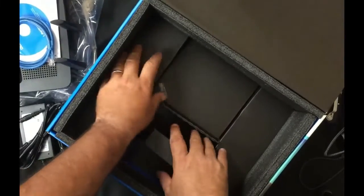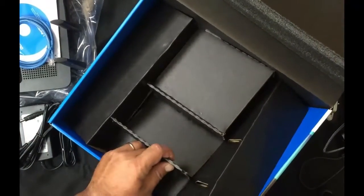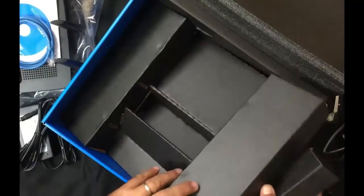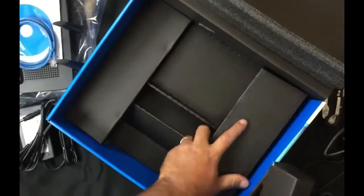I don't think there's anything else that comes in it. The foam piece comes out. This is really thick. It's like thick cardboard on the inside. Nope, that looks like that was everything that came inside.